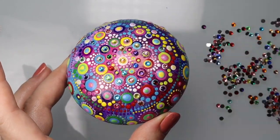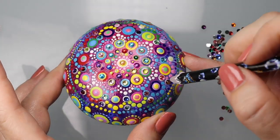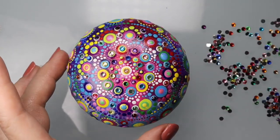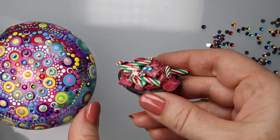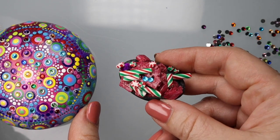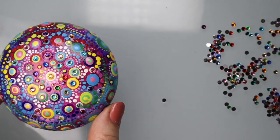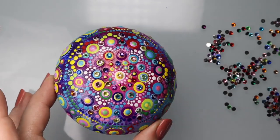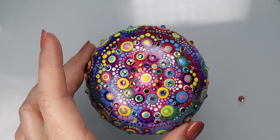So here we are completing all of the crystalling, and it ended up being a really fun project. This is, my daughter made that. I used to do polymer clay, and that's actually bacon and some peppermints on top of a rock with two blue eyes. I think she did a great job. So that's what happens while I'm painting. Usually there's some other project going on behind me.